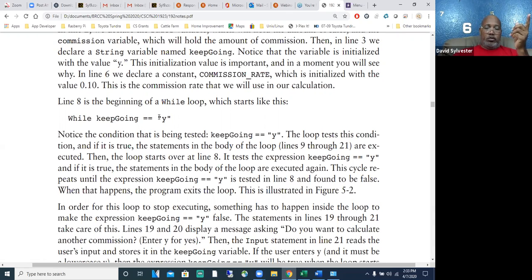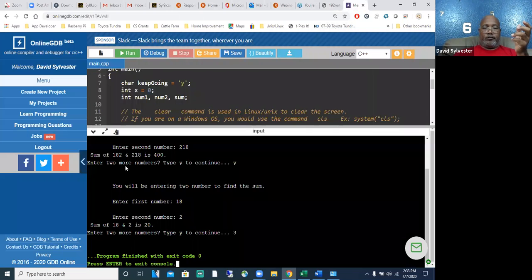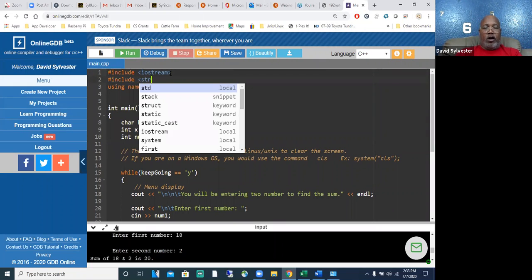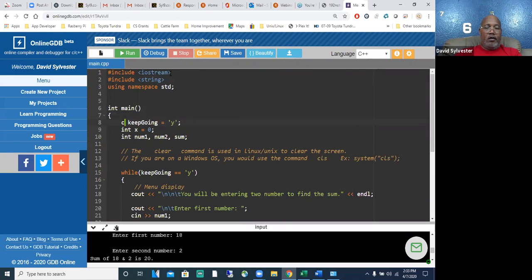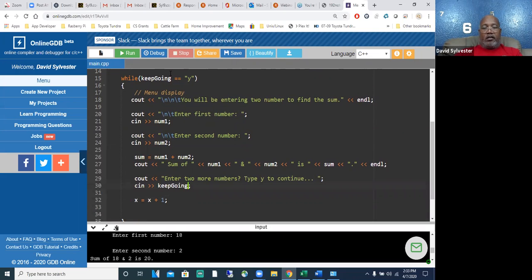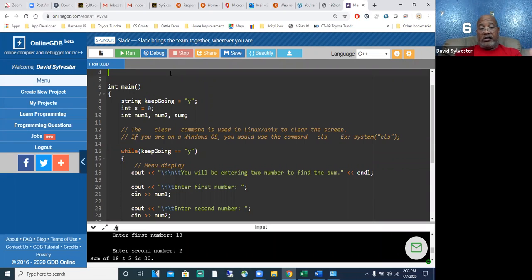Now, notice they use double quotes. If I were to use double quotes in the program here, I would have to change my program a little. I'd have to say #include <string>, and then I would have to say string keepGoing. But then what? A string is enclosed in what? Double quotes, not single quotes. So everywhere I have my value compared to that string, keepGoing, I have to put it in double quotes. But the thing is, when I use string, I could test to see if keepGoing is a word, like yes or no. You understand? So that's the beauty of it. I can use char to check a single character, or I could use string to compare one or more characters.